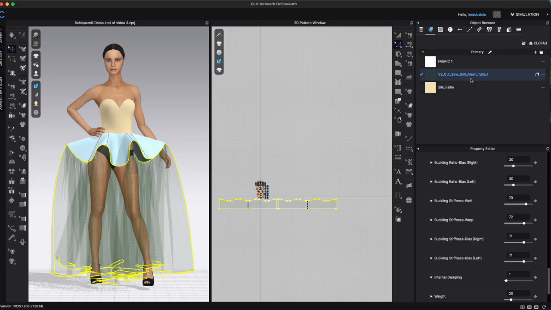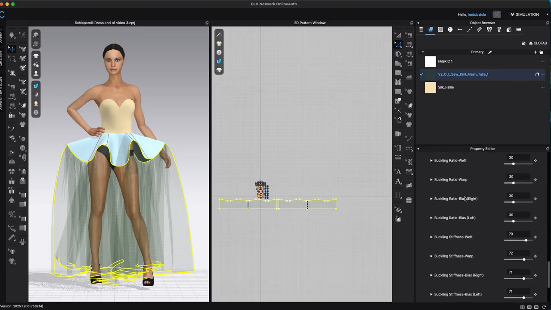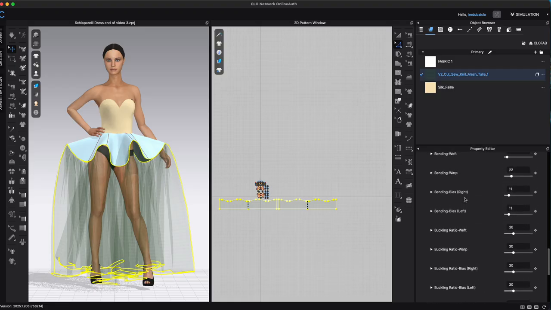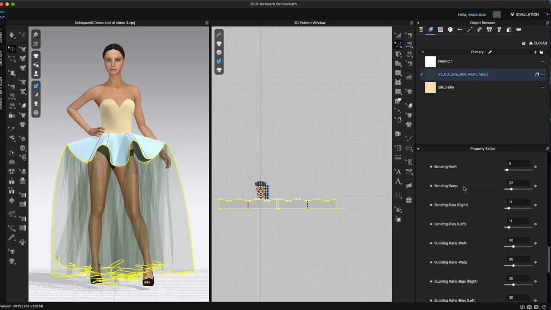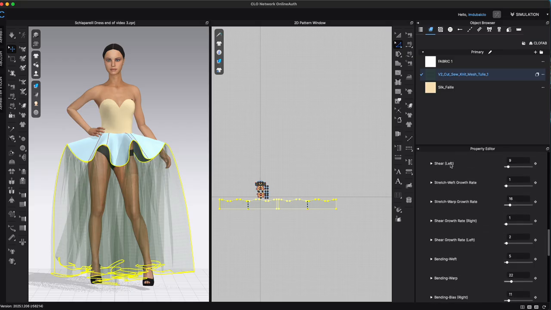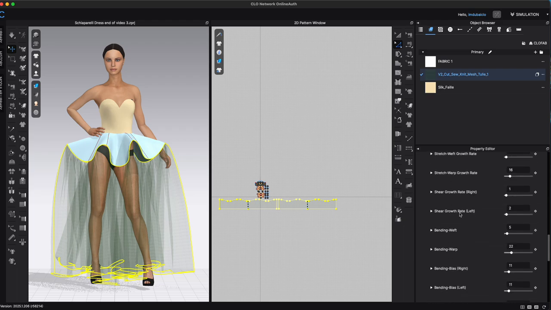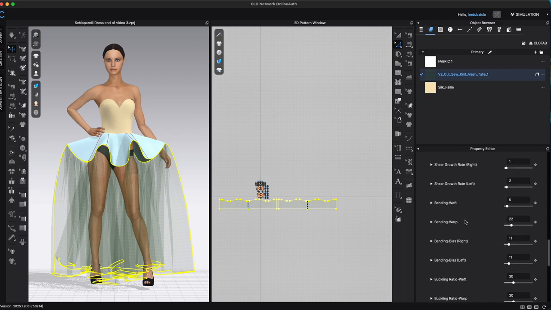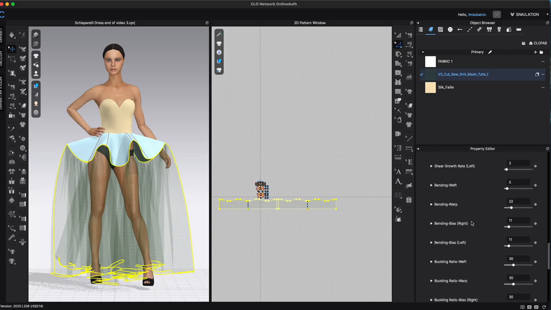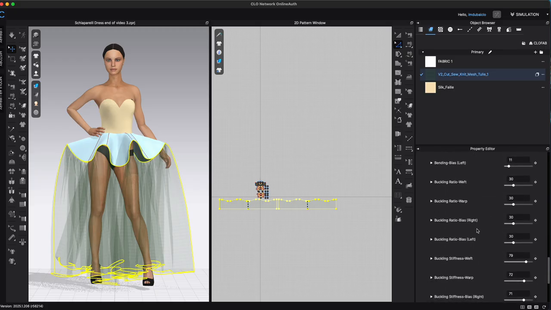In your object browser, when you select your twill, you can also adjust the properties of it, of course. So as I said before, the stretch is mostly focusing on the stretchiness of the fabric, which you can play with and test out, but I think will not make too much of a difference here. And the bending, I don't think I wanted any stiffer, so I will not play with that either.